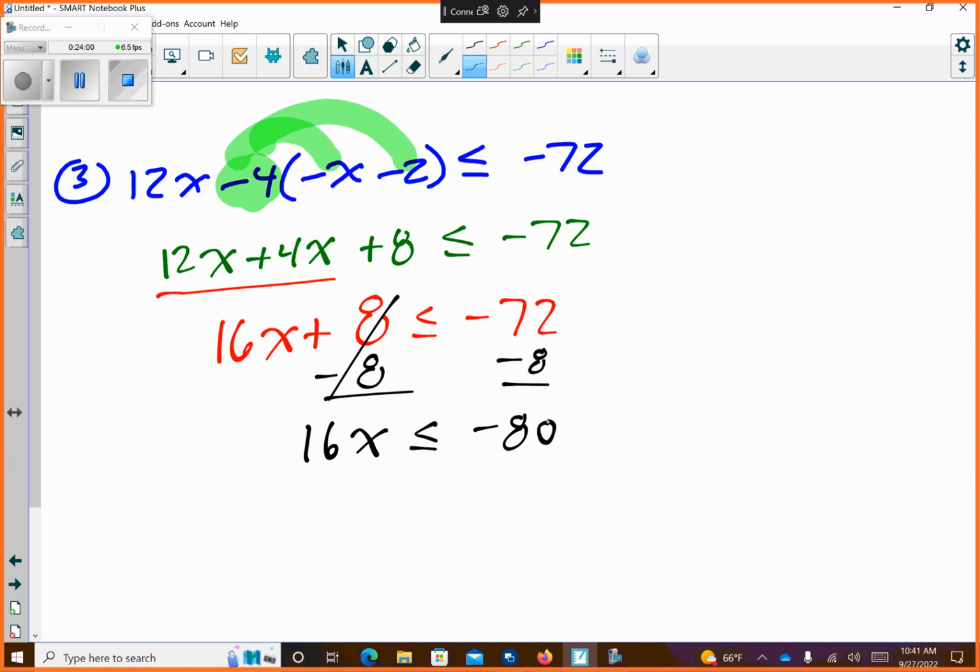I get to that point. I'm going to divide both sides by 16. Does the sign flip now? No. Even though I had a negative 80 over there, I divided by a positive 16. So the sign stays the same. So this comes out to that. Okay, if you go negative 80 divided by 16, you get negative 5. So I got negative 5 here. Got 0 here. Solid dot, agree?